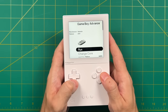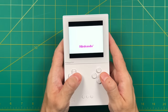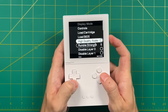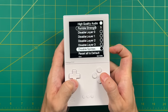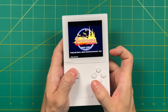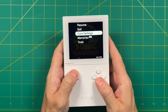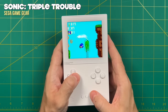Let's move over to Game Boy Advance. Very similar process here — all three of these cores are made by the same developer, so it makes sense that they all work similarly. Within the core settings for GBA, you do see some additional options like the ability to change high quality audio or additional rumble strength. Game Boy Advance works great with save states as well. The options for the Game Gear core are very similar too — we can load the cartridge and it also supports save states. It's pretty cool to see the Game Gear running on a device that is obviously inspired by the Game Boy.